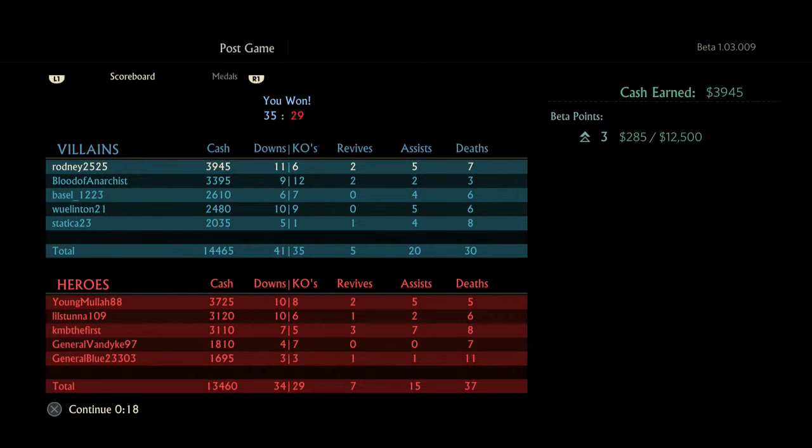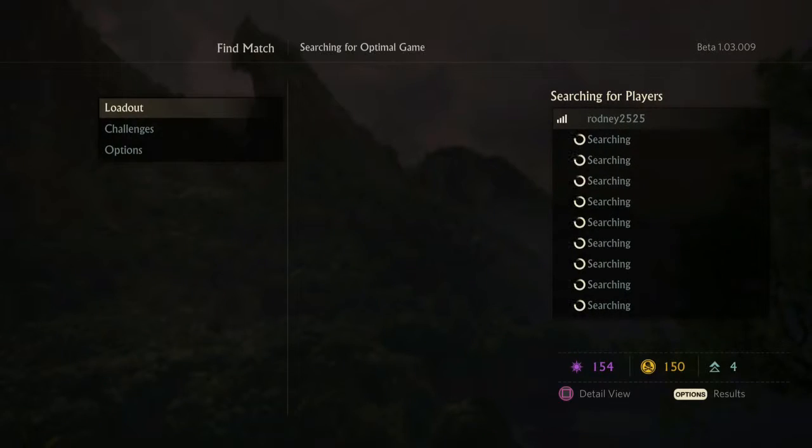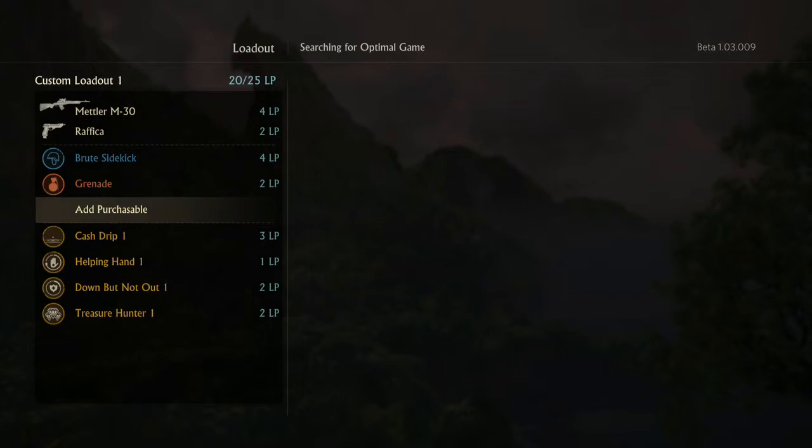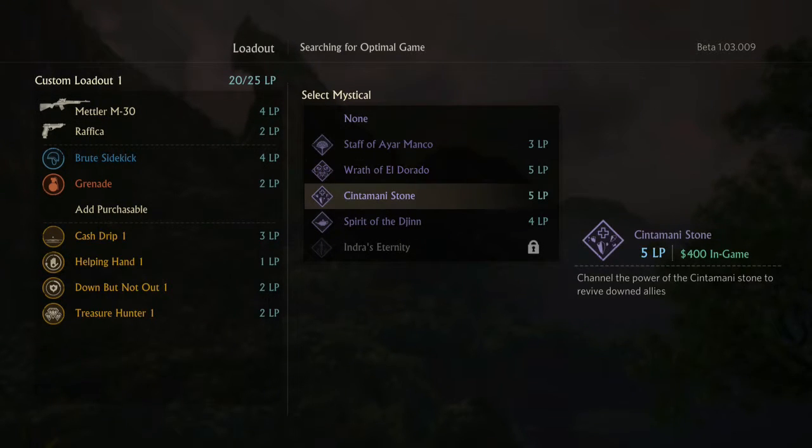So that was an Uncharted one player. I'll definitely do more videos of this. I leveled up! Yes! So that'll be Uncharted 4 multiplayer. I'm definitely gonna be posting more of this because this is so fun. I wanna show you all the different guns and abilities and all that. So when we come back, we're gonna be doing another round, showing some of the mysticals, like the Staff of Aurea, the Wrath of El Dorado, the Chintamani Stone, and the Spirit of the Djinn.